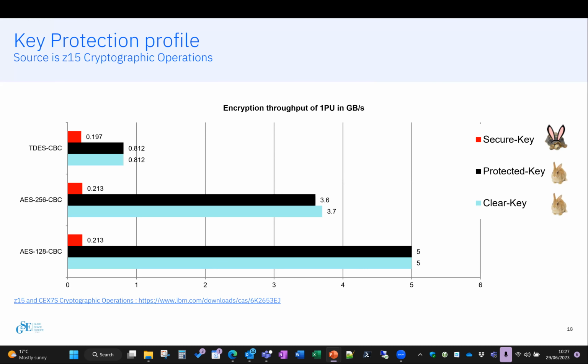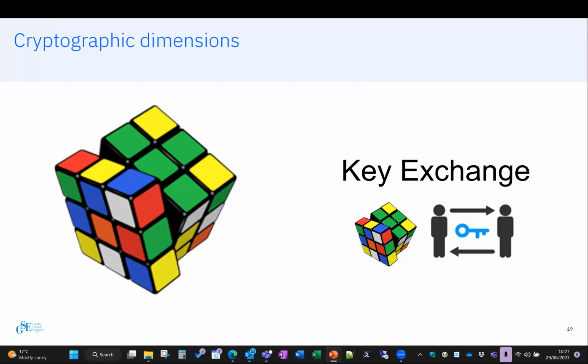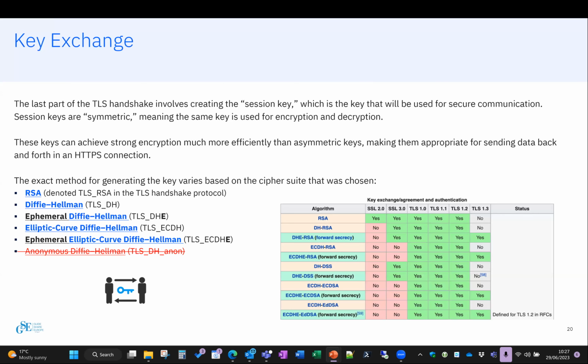The key exchange is also an important dimension. It's quite important for performance because it's an extra mechanism, based implicitly on the RSA algorithm, in order to create a session key that will be helpful to encrypt the data in motion once the host is set after the handshake. There are multiple key exchange algorithms: RSA, most of the time the standard one, Diffie-Hellman, Diffie-Hellman ephemeral, elliptic curve Diffie-Hellman, and elliptic curve Diffie-Hellman ephemeral. Most of these algorithms support the latest version of the TLS protocol up to TLS 1.3. But as we can see, with 1.3 only the most advanced key exchange mechanisms are supported.